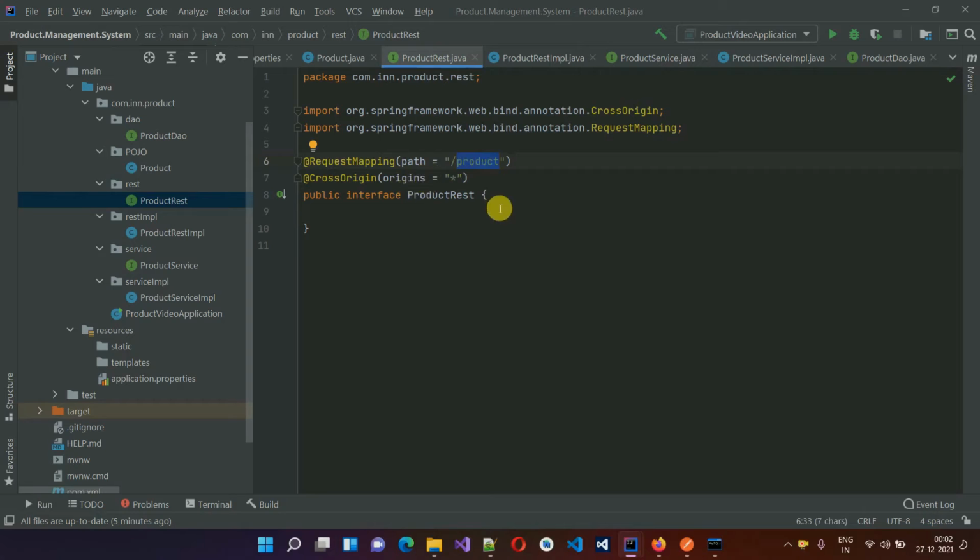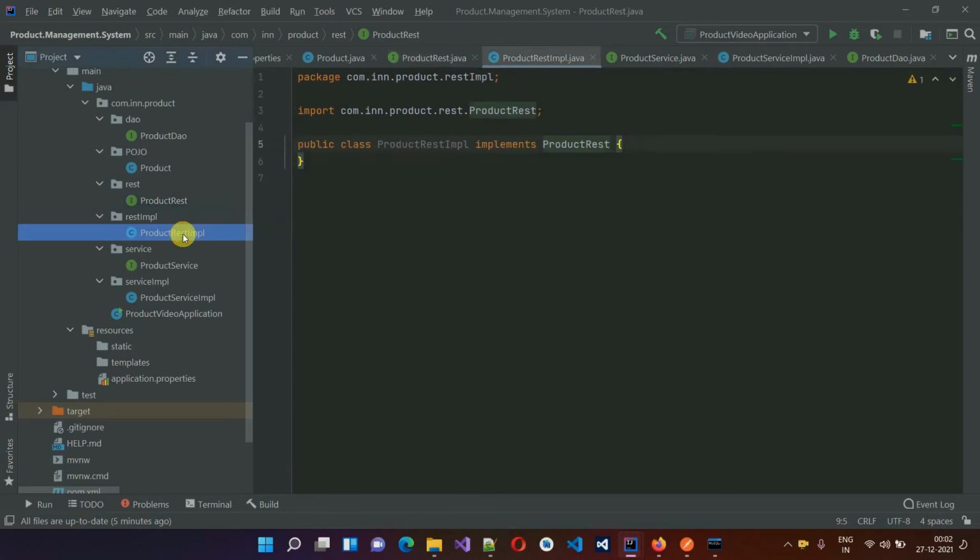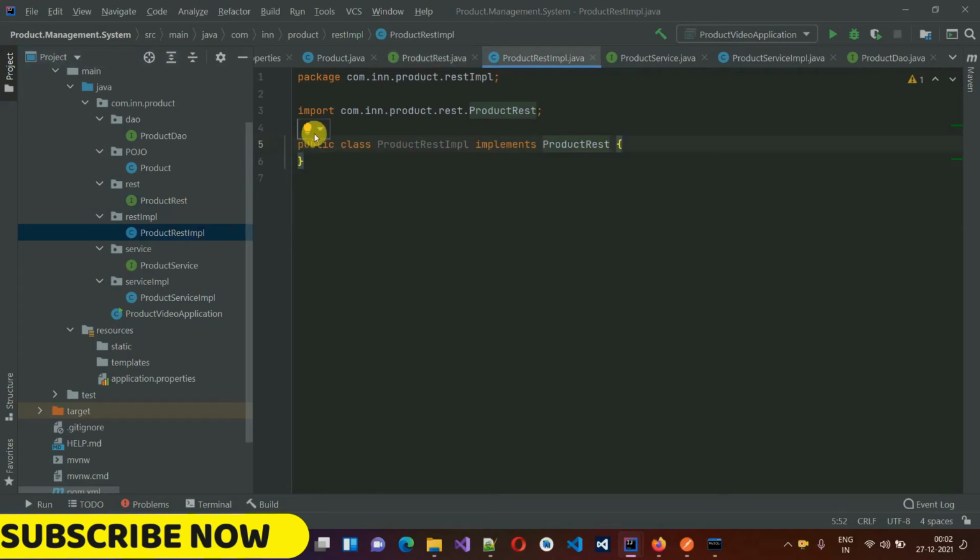After that, we pass the method path. That is, if this is post mapping, then we have some path over there. If we have the get mapping, we have some path over there. So product slash, and after that, whatever you keep the path for that particular API, we have to pass it. Okay, so now we have added the annotation over here. Next thing, on the REST, we have to add one annotation, that is a REST controller.